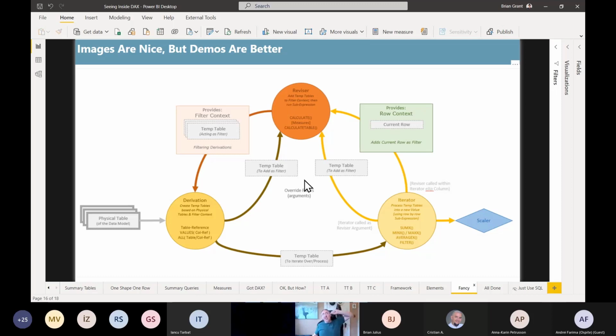What I want you to take away from this slide, though, is there's not that much here, right? So the majority of the hard part of the language is captured on this slide, where we have 1, 2, 3 things and 1, 2, 3, 4, 5 different relationships. So that's less than 10 things that you have to learn. Now, those 10 things are tricky, but it's still less than 10. You can learn this. You can understand how this works. You might think that DAX is this big spider web of concepts and ideas, and it's not. It's actually very, very small. Again, chess is a really good metaphor.